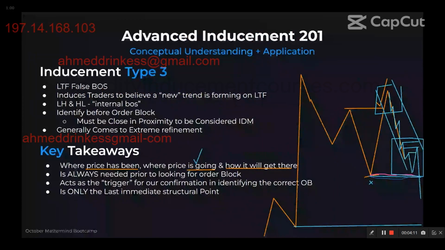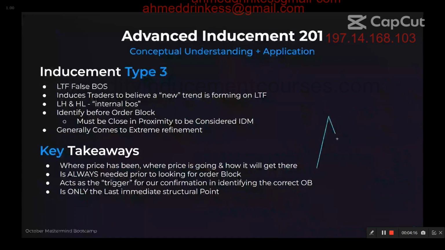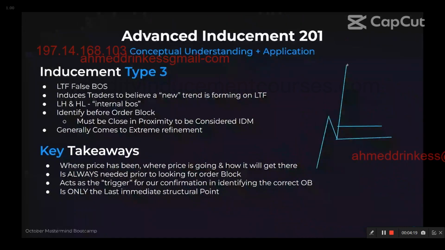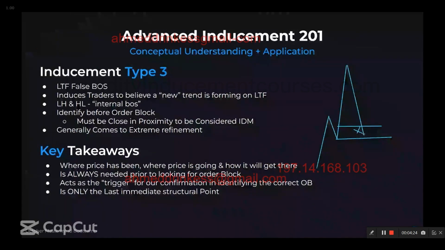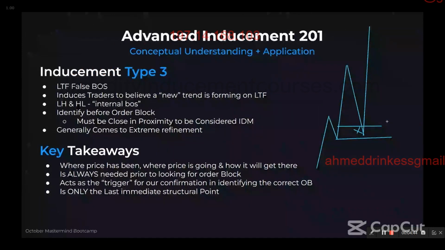Again, inducement is always needed prior for an order block mitigation. If you do not have an inducement and you just see an order block right here and you see price just selling all the way down, don't expect this to work at all, right? If it does work and you don't see a type 2 over here, if you don't see this over here, let's say this would validate that, but you don't see that, what does this tell you why this worked? What's another inducement type that you would need to look for if there's not a type 2 and your main range still worked? What's another inducement type that would tell you this is valid?